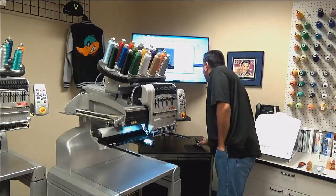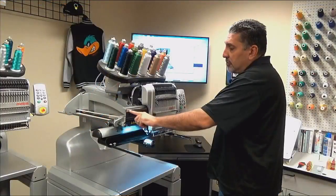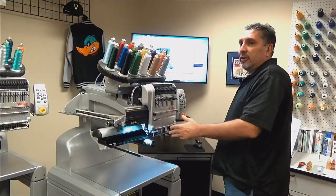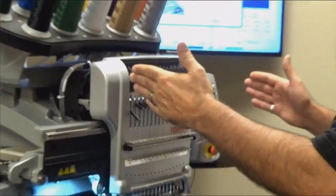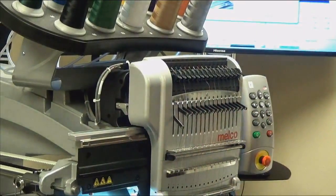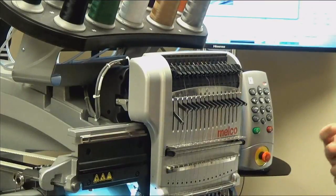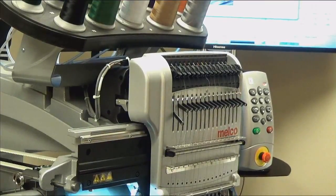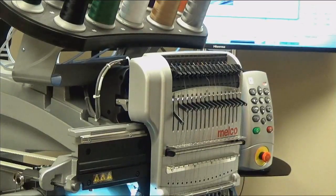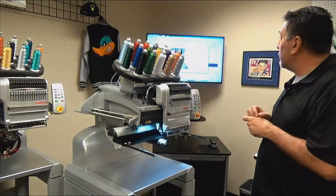So if we go to the software and we click next, our next lubrication is what's called the upper V-rail. That is this item right here. So this rail here is the linear movement of the needle case. So when your needle case is color changing, this rail is what the needle case is sliding on. Lack of lubrication of this can cause loud or louder color changing, and if not done at all or neglected, it could cause you to have color change errors with your machine.